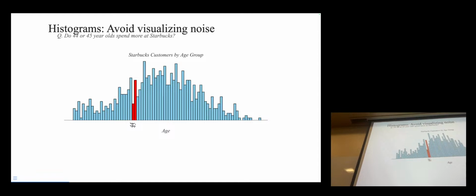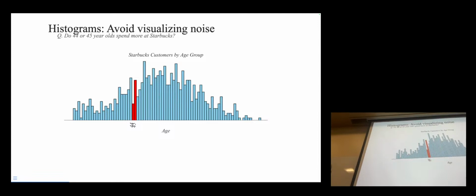So we have very narrow bins, which means as we take each individual customer and place them in a bin, we don't get a lot of observations for each one of these bins. And just due to chance, we get a lot of variation between the different bins. So because we don't have a lot of observations in each bin, there's a lot of what we call noise that's contributing to the sort of spikiness of our histogram.